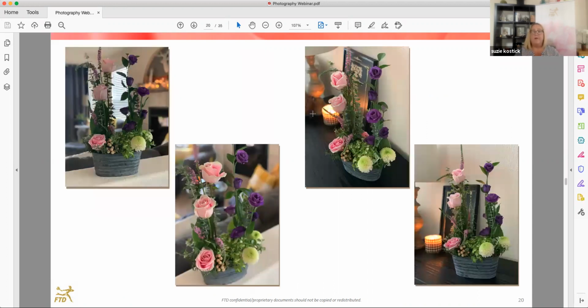And then we have, again, I just put these in the same locations in my house. And what's interesting is the arrangement never moved, okay? So where I placed the arrangement on that ledge and then also on the table, I never moved the arrangement. I moved either one step or two steps. I never backed up. I just moved one step or two steps, and then just held the camera a little bit at different little angles so that I could get some interesting shots and interesting angles.